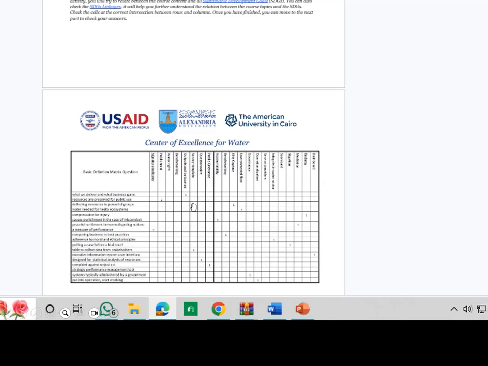And what we have here is an example of this matrix question, where the columns contain the basic definitions of terms used in water resources management, and here is the description of the terms, and the student has to check one, to write one or check on the proper intersection of the term and its definition.